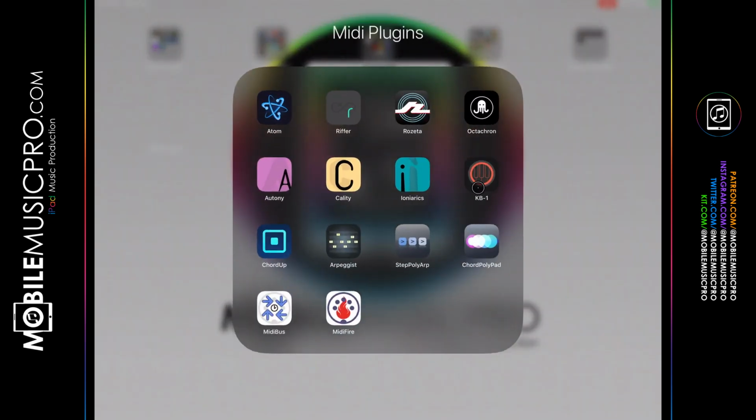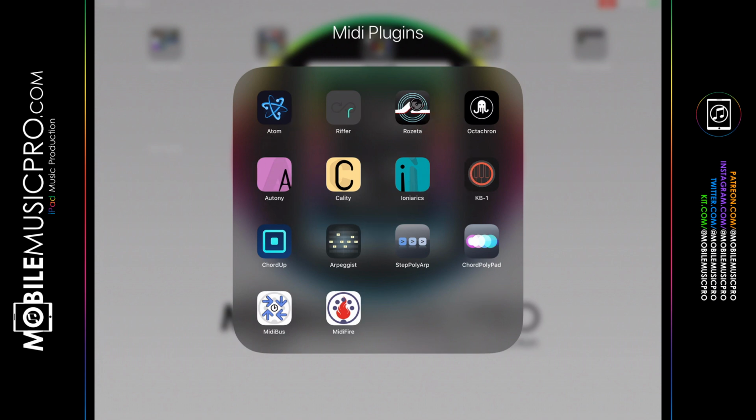And we have some amazing MIDI plugins. We're going to be doing a video on some of these guys, because there's so many great songwriting ideas stored inside of these apps, and we really want to show you guys how to do this. I mean, there's apps for creating melodies, there's apps for creating bass lines, there's apps for creating chords, all sorts of stuff like that, and they're just really great for getting started for newcomers and for pros alike to get inspiration. So we're going to be doing a video on that. Some really great ones in here, guys.